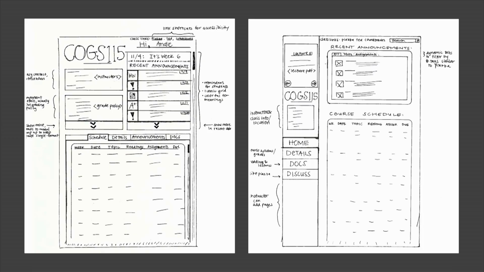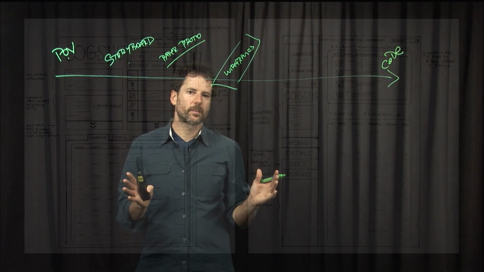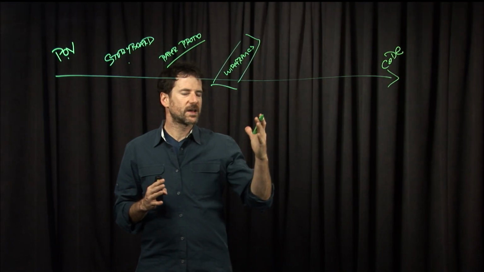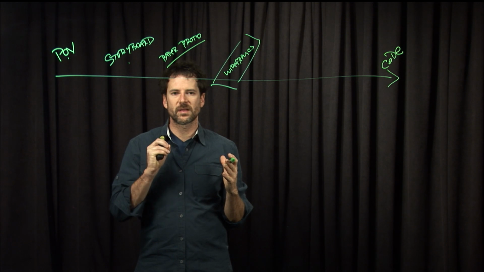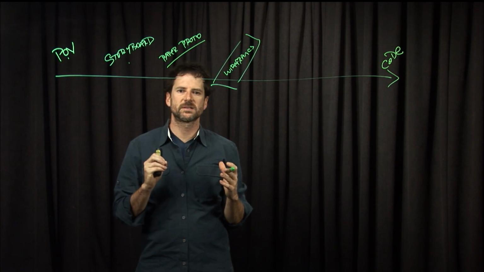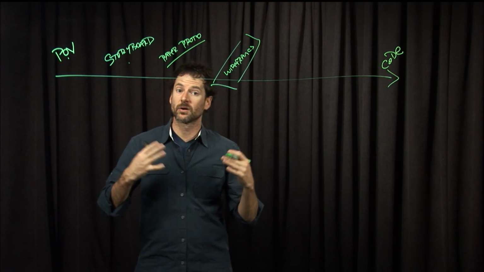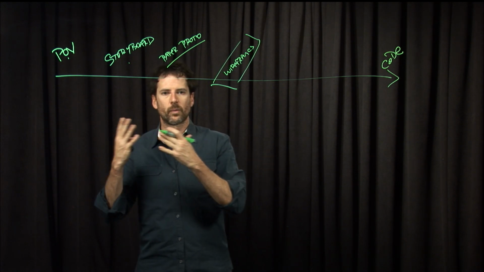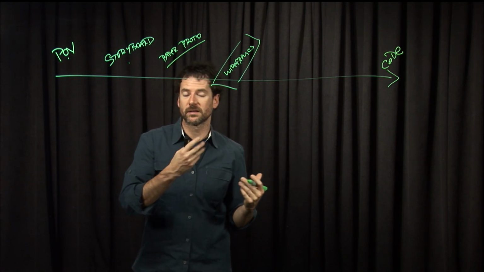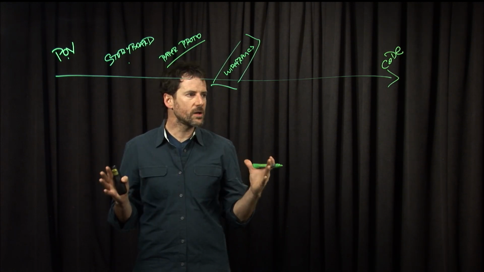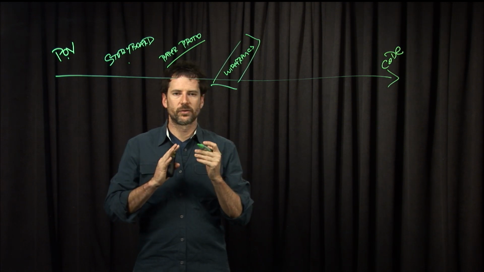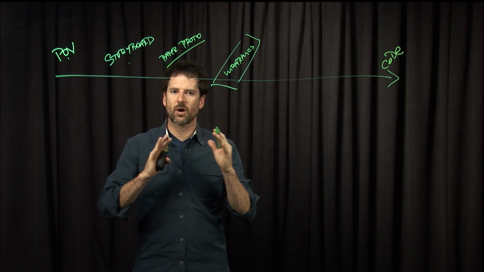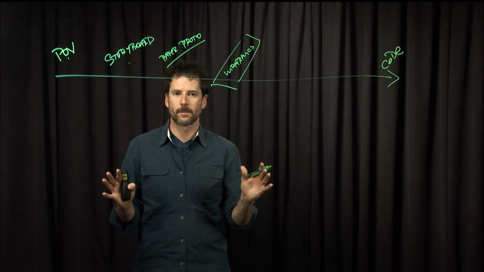This is from a student in my class who did a wonderful job of creating a wireframe of a course homepage. Now, there's a couple of things that I want to point out about this design. The first is that everything on this screen is the set of stuff that will be in your ultimate user interface design, whether it's a web page or an app or anything else. Also, what you see is that the relative sizes and locations, all of that stuff is spec'd out here.